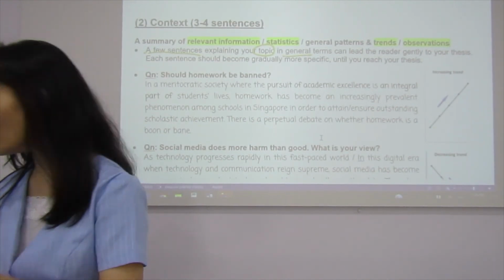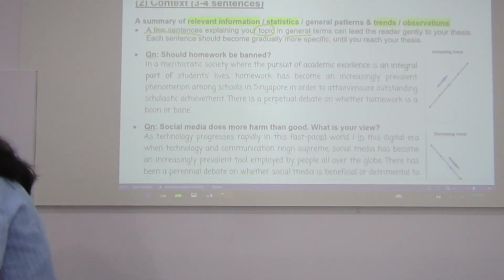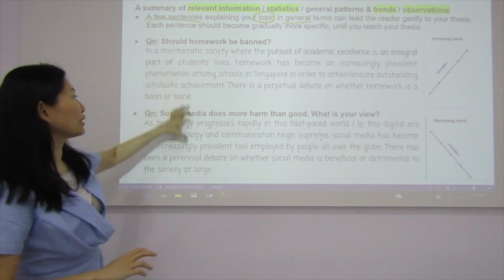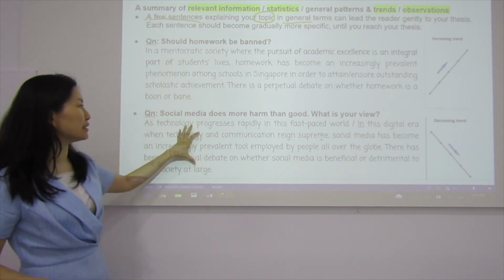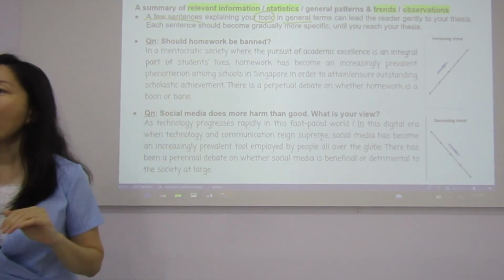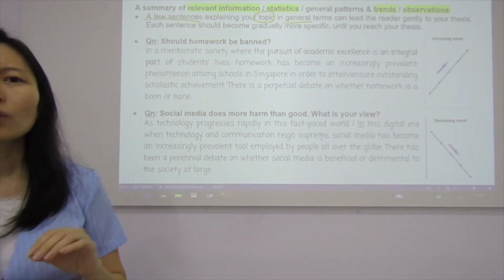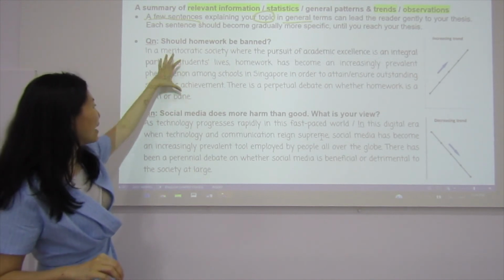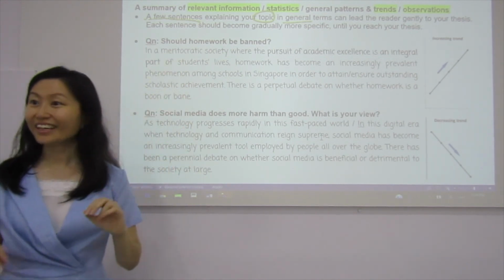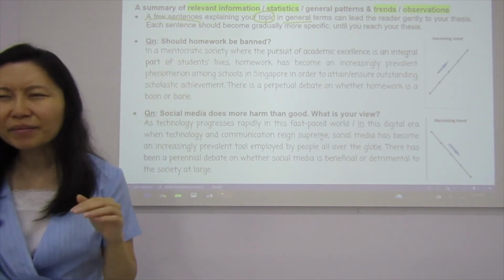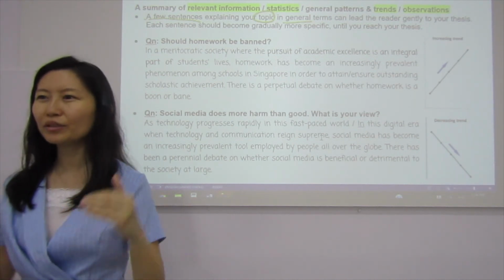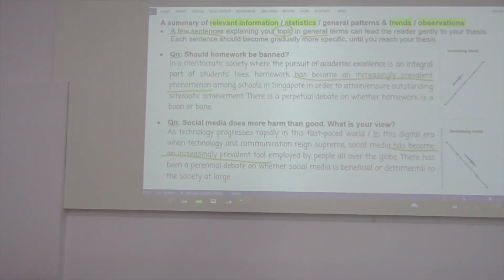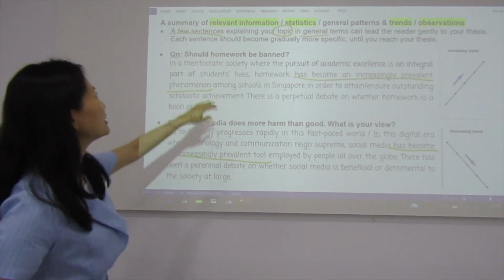Okay, I'm going to get you to read these two paragraphs. This one and this one, the C. This is the C, this is the C. Can you read through the C? And can you show me where are the similarities between this one and this one? Can you highlight? Because many of them have about the same phrases. I want you to pick up all the similar phrases. So now, what are the similarities in these two paragraphs?